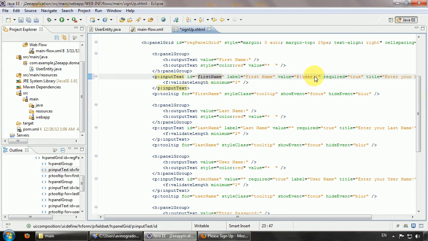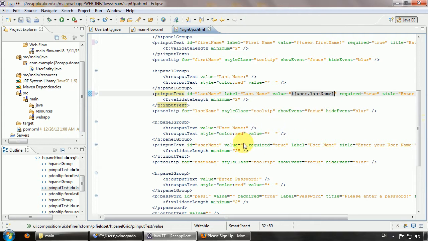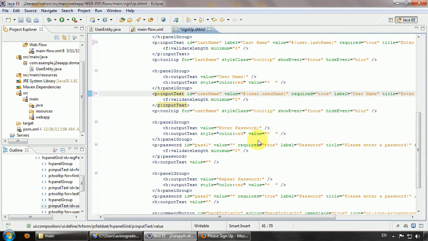So we can just copy this here and do this for all of the remaining fields. Do the same for last name, username, and password.